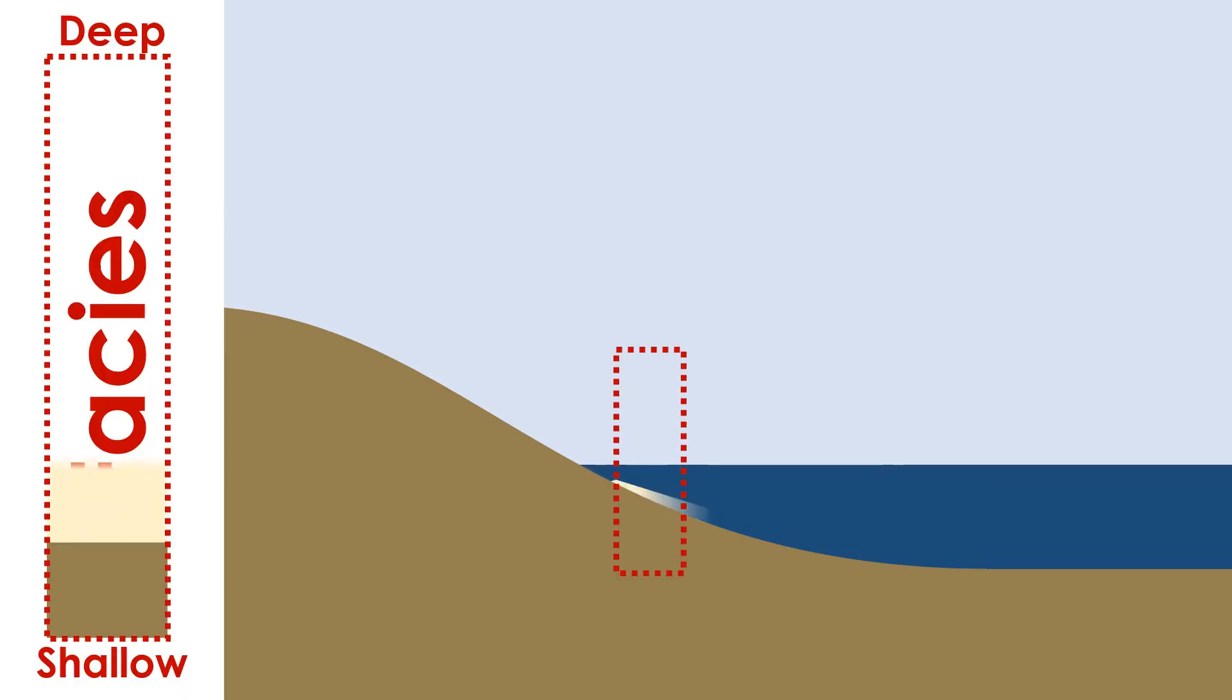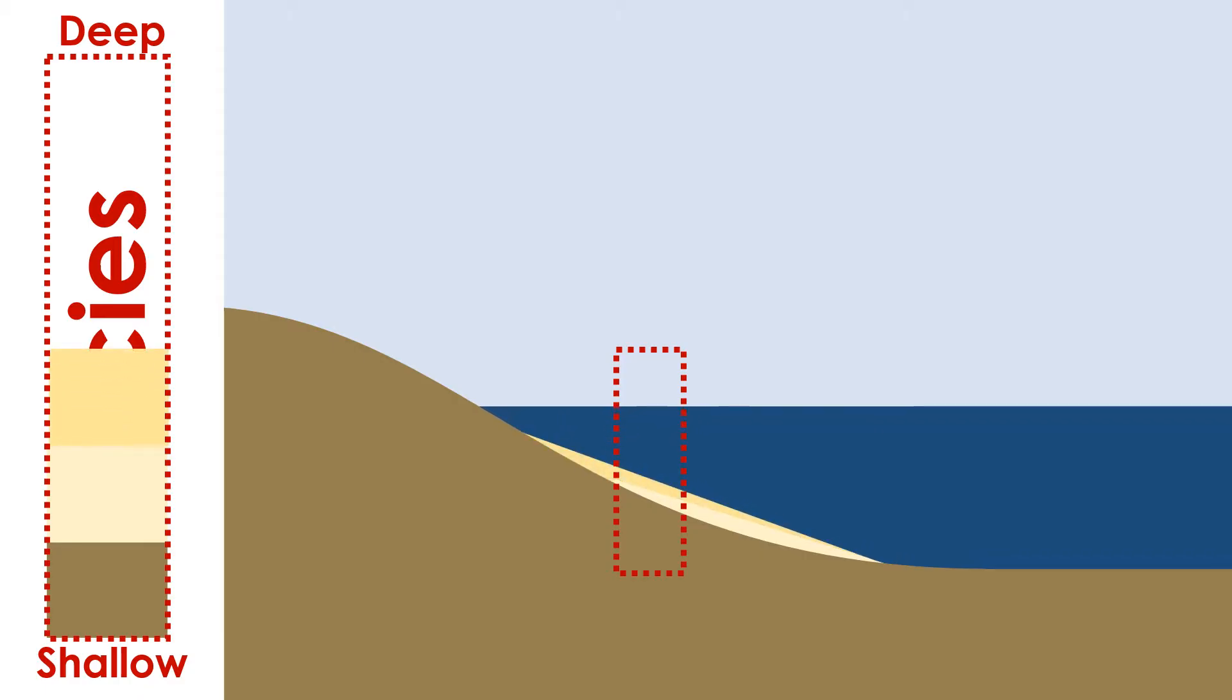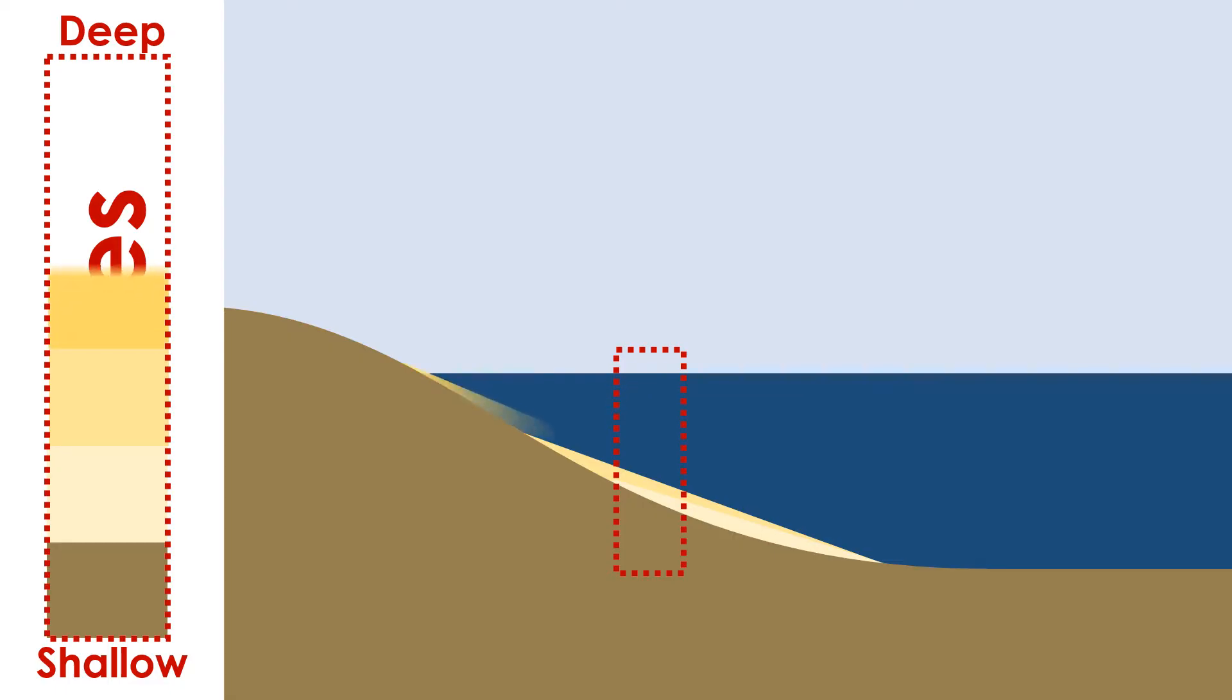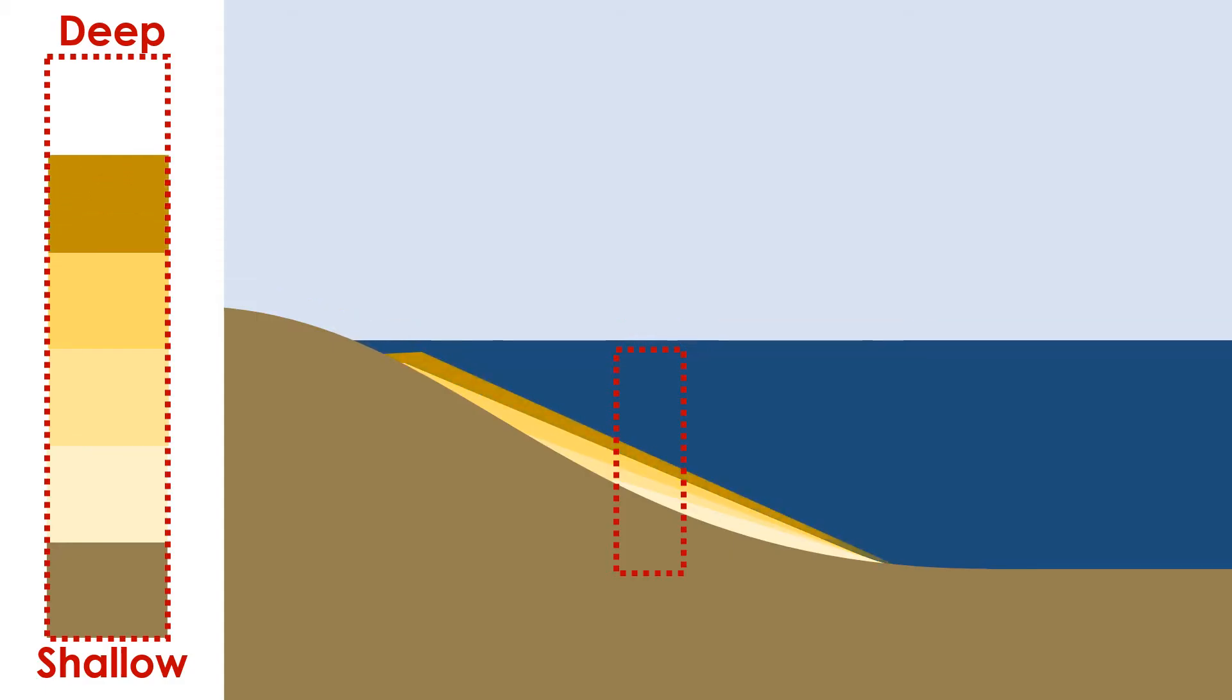One of the most important causes of environmental change is the natural rise and fall of sea level. These sea level changes leave their mark on sediment and sedimentary rock layers. We can observe the consequences of sea level changes in the facies of the sedimentary layers. Because the facies of a sedimentary layer depends on the water depth in its depositional environment, stratigraphic patterns in facies can help us to identify past sea level changes - specifically if sea level was rising or falling at a certain place in the past.